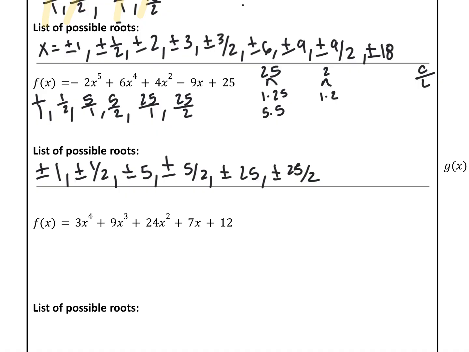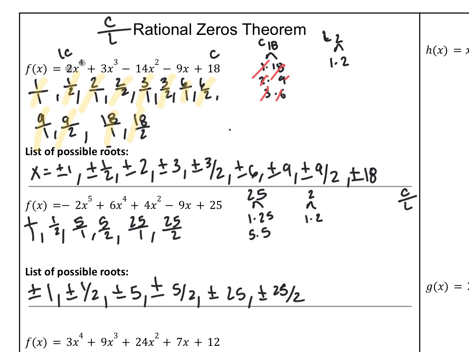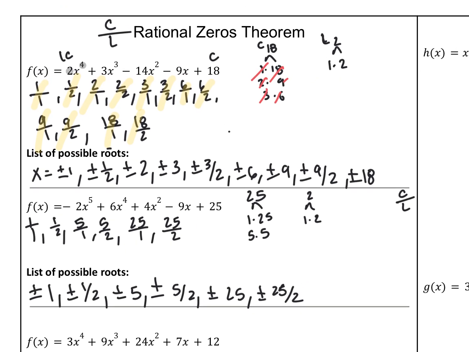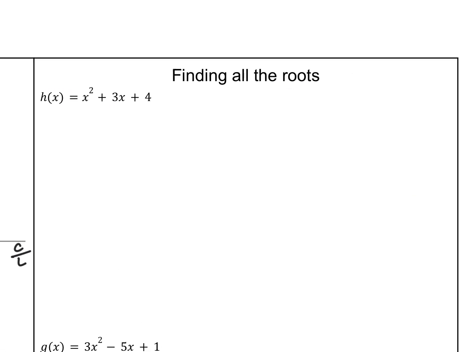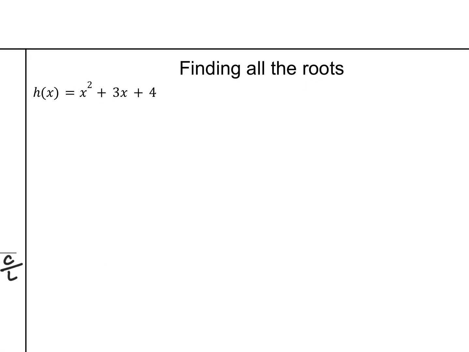We can keep doing this if you want to, but that's the general gist. Finding the rational roots using the rational root theorem, it's not that bad. It just takes a long time, and you might have to guess and check quite a few times before you find the actual roots. And then to find the roots, which is the exciting part, normally we would do division, either long division or synthetic division at first.